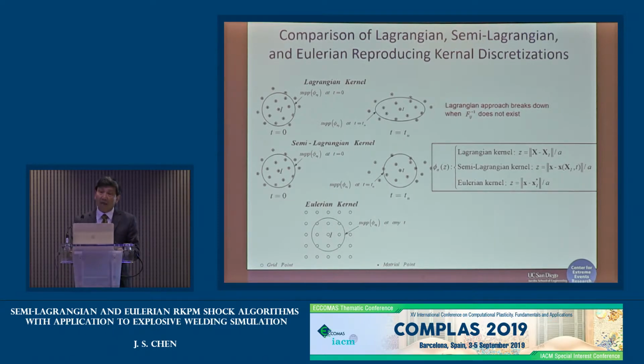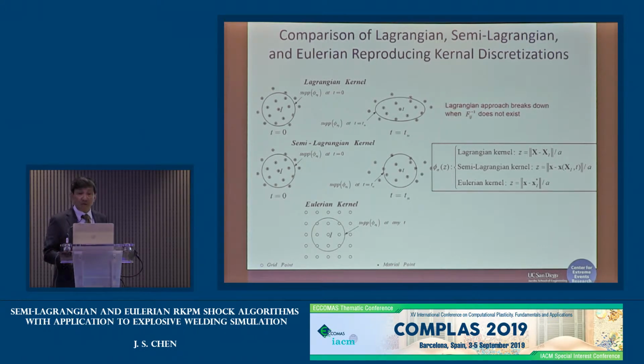The semi-Lagrangian is a little bit different, so this is where the distance measure is defined at the current configuration, but it's still following material point I, right? So that's why this is moving with it, but the distance measure is defined at the current configuration. And that's really the main difference between semi-Lagrangian and Lagrangian. Okay, so now as you will see, in the pure Lagrangian or pure Eulerian approach, once you construct the kernel once, in this case at the undeformed configuration, in this case at the fixed points in space, then you are done for all.